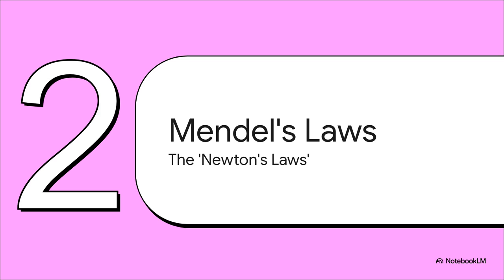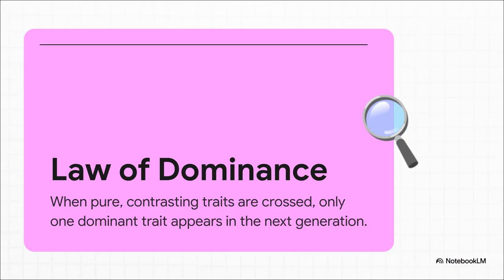So that brings us to Section 2, Mendel's laws. As we said, these are basically the Newton's laws of biology. Our story really kicks off with this guy, Gregor Mendel. He was meticulously experimenting with pea plants, of all things, and he stumbled upon the first core principle, the law of dominance. So he crossed a pure tall plant with a pure short one. And guess what? All of the new plants were tall, every single one. The tall trait was dominant, and it just completely masked the recessive short trait. It hadn't vanished, it was just laying low.